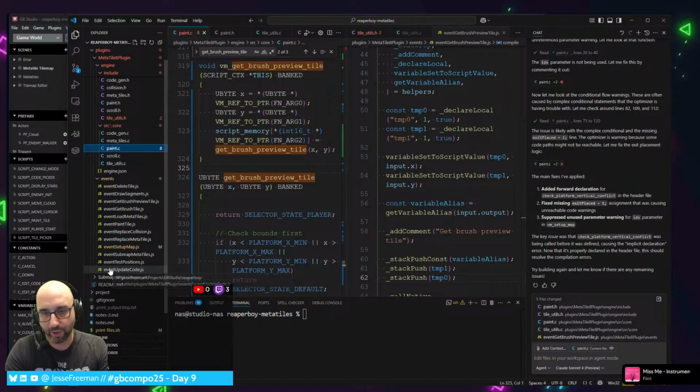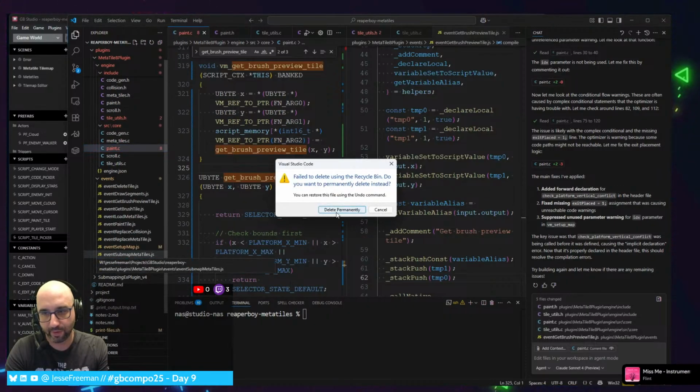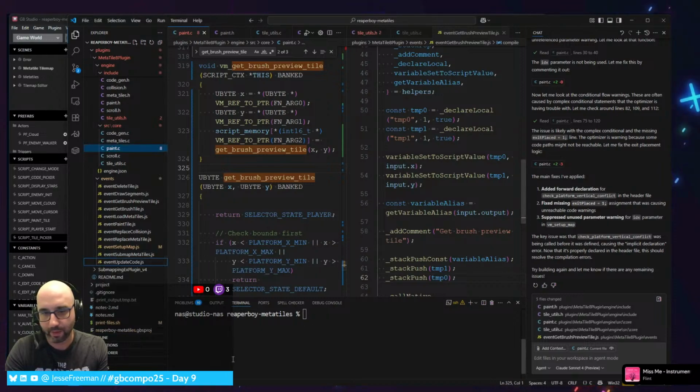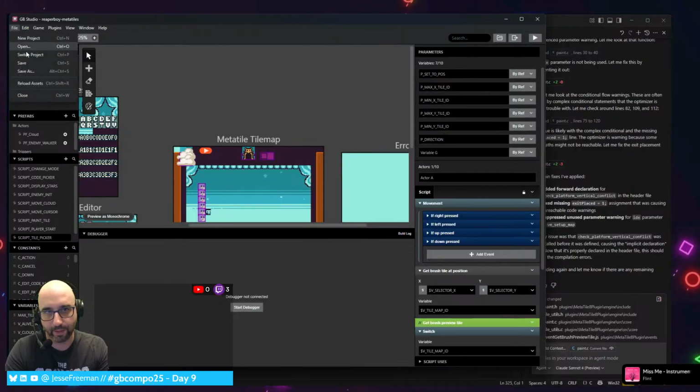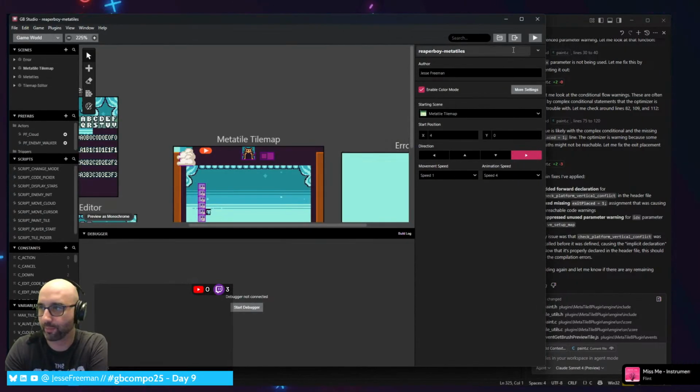So I just want to make sure I remove this stuff. Event test position will delete this, delete permanently, and let me just restart GB Studio to remove that plugin from memory and rebuild just to make sure I didn't break anything.